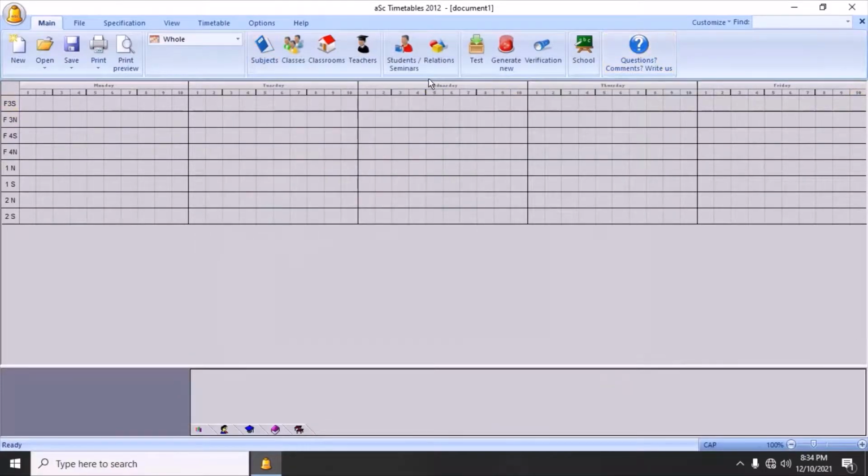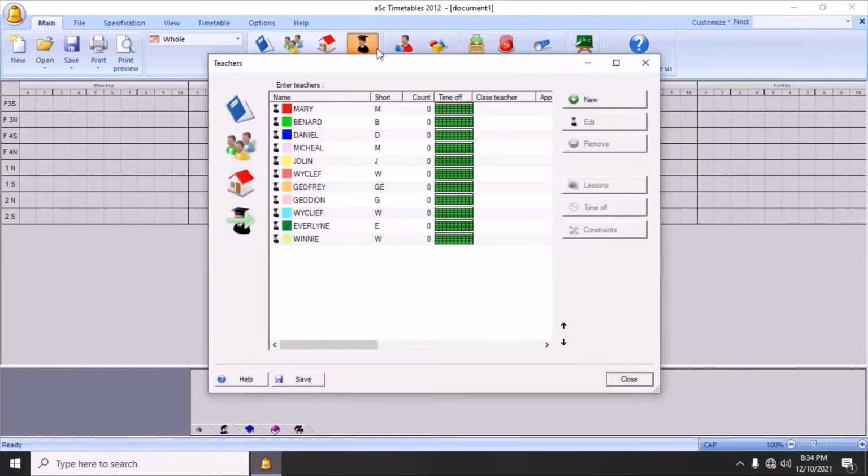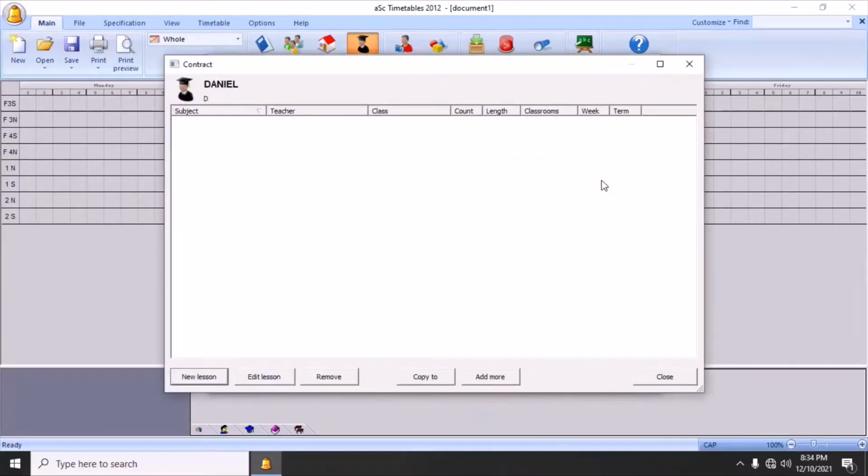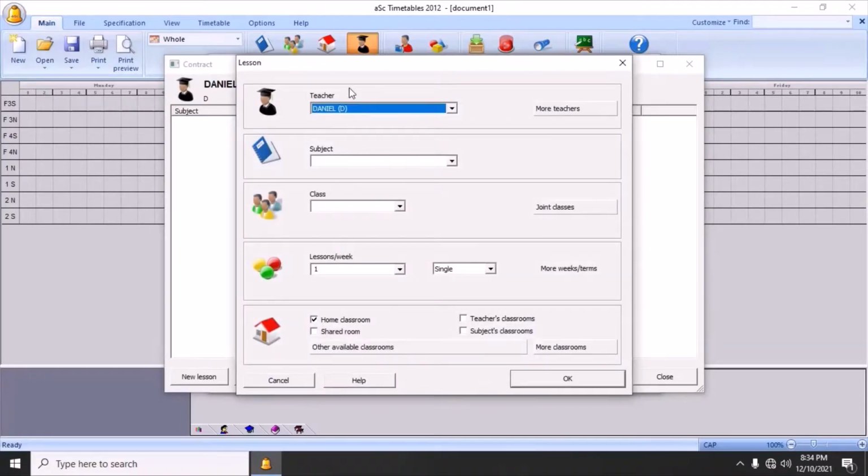To begin with, you'll have to go to the teachers that teach those subjects. I want to give you a good example of how you can block biology, physics on the timetable using Daniel, the teacher in the school who teaches physics, and Michael, who teaches biology. So this is Daniel and this is Michael. These are all the teachers in the school. First you'll highlight Daniel, and then you'll go to lessons, then move to new lesson. So you can see there is Daniel there, like that.